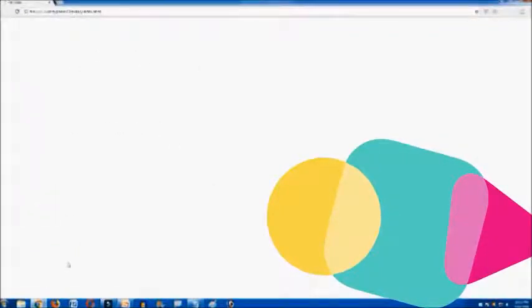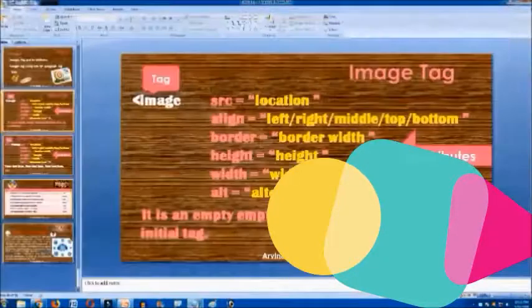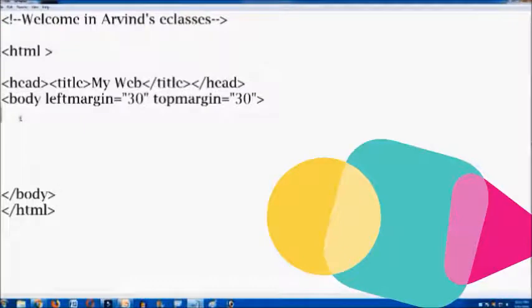See, this is the output of the web page. So let us use the image tag. Here we type less than sign, IMG, and then first one is source, SRC equal to double quote, and here we will set the source.